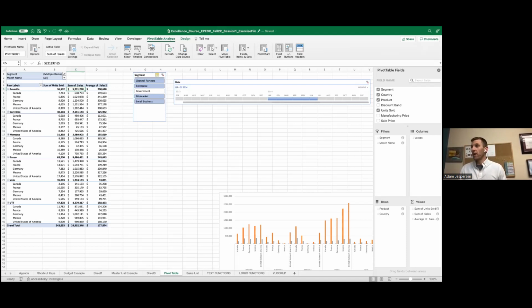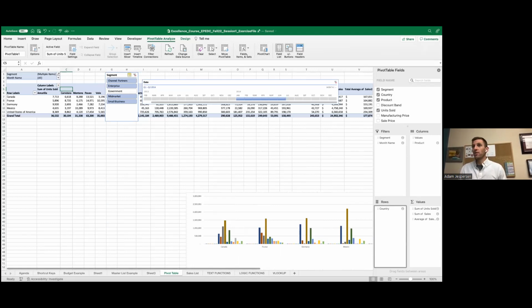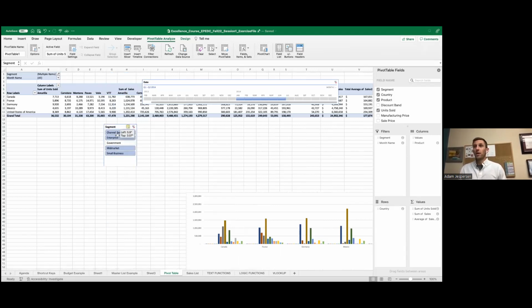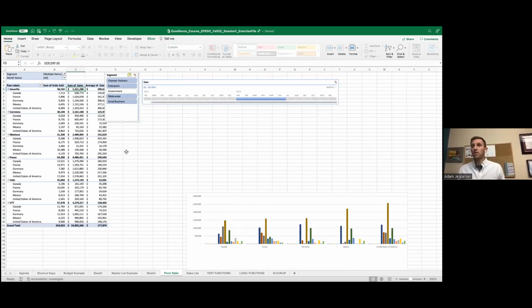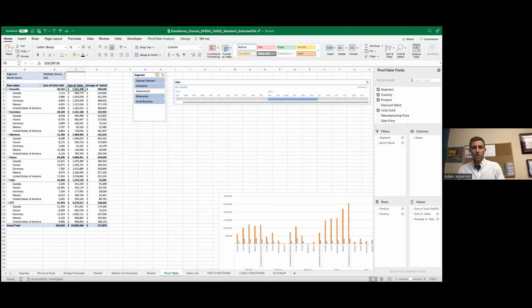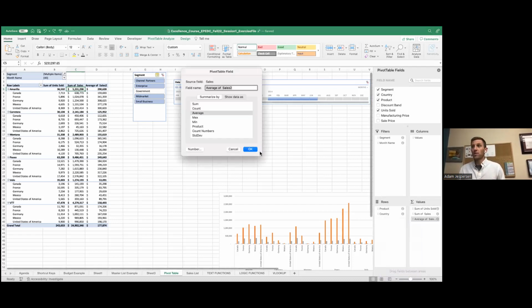So I'll just show you an example of that. If I wanted to show my products by columns instead of country, instead of as rows, you can see that it becomes really busy. I have all these columns now instead of being grouped in rows. I'm going to undo that. I don't like that. So I don't use columns much, but they're there. And then you have all these value fields of sums, counts, averages. To access those, you right click, go to the field settings, and decide what kind of math you want Excel to do, and how you want it to be displayed.